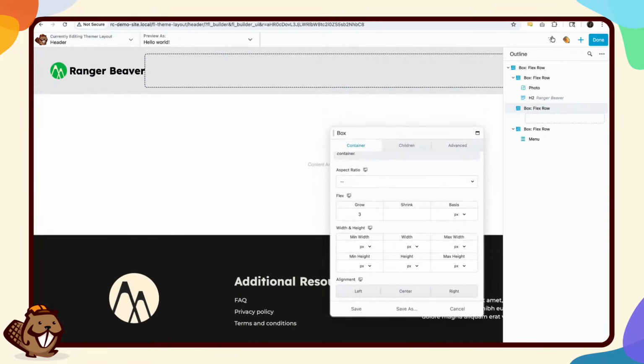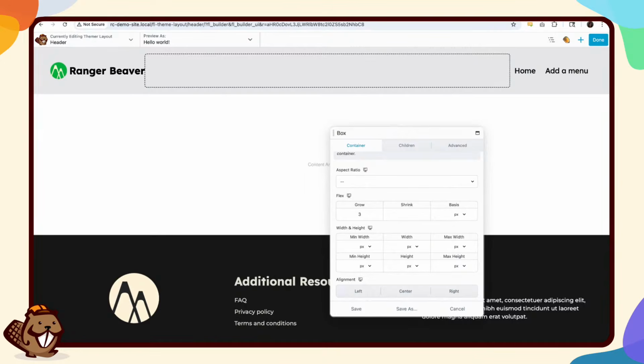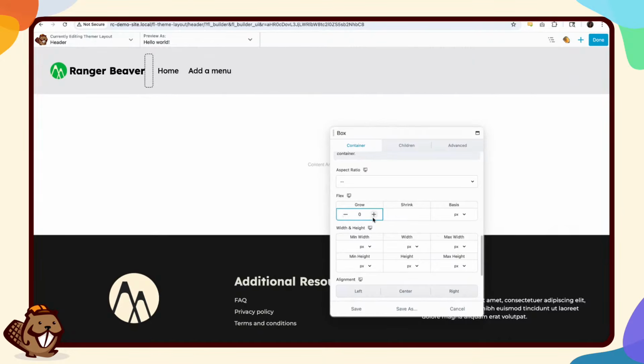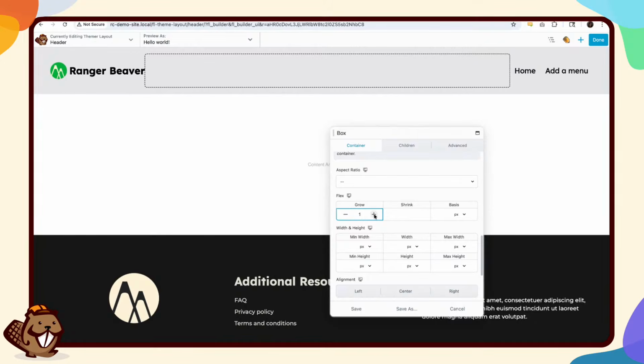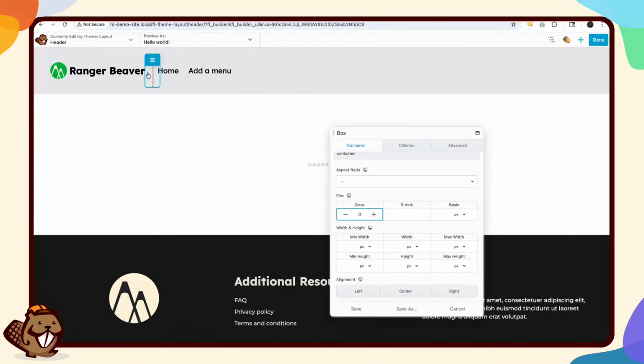The purpose of that is because I want my menu here to stay over at the right. I can change this to different values, and it's going to take up different amounts of space in relation to the other containers.